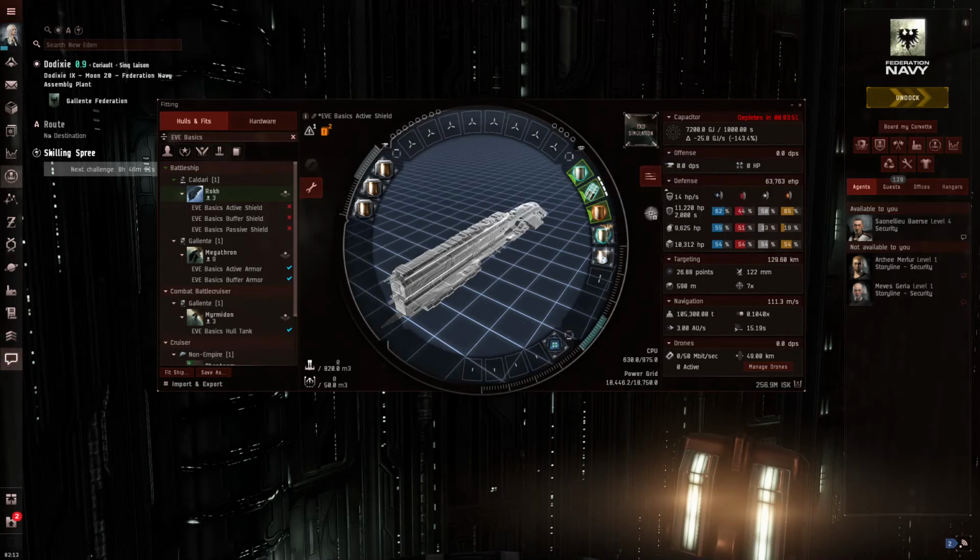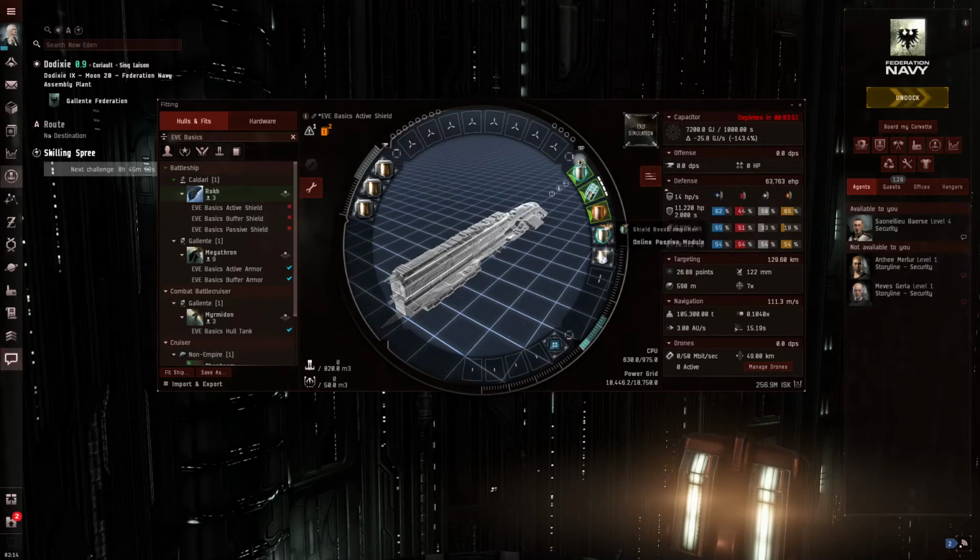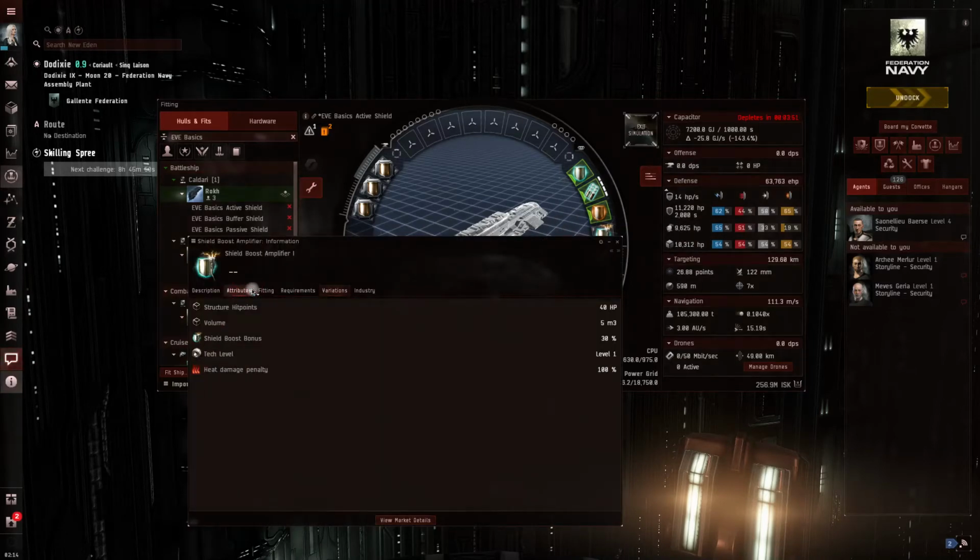Similarly to the armor ships, we have shield hardeners instead of armor hardeners. This is a multi-spectrum, but they come in all five flavors. This is a shield boost amplifier. It makes your shield boosters better. So this is 269. Without this, 207. So this buddy is real good at making you heal even more.